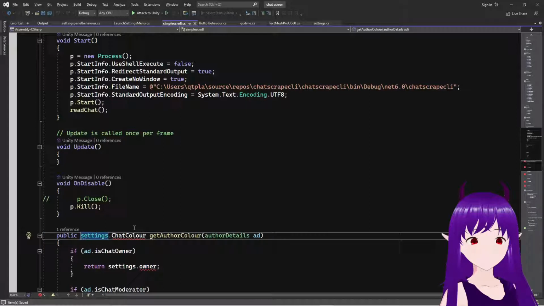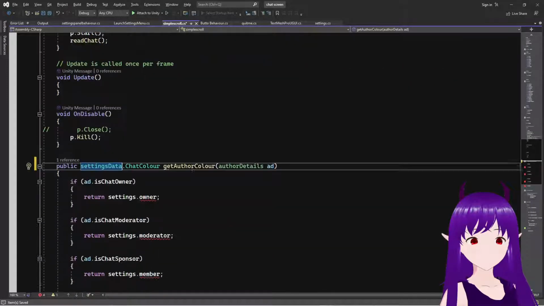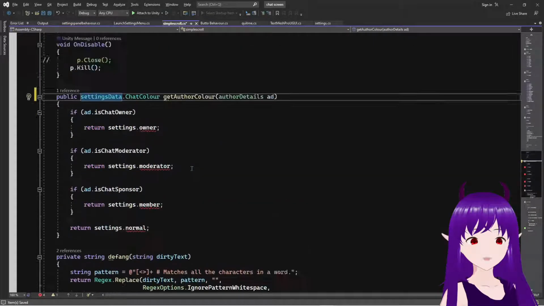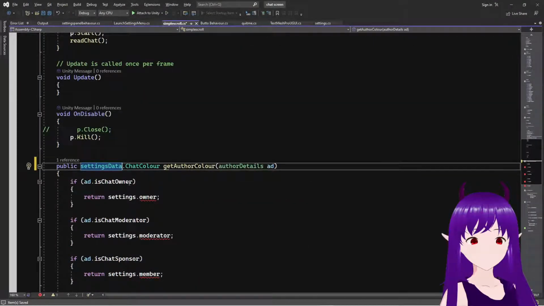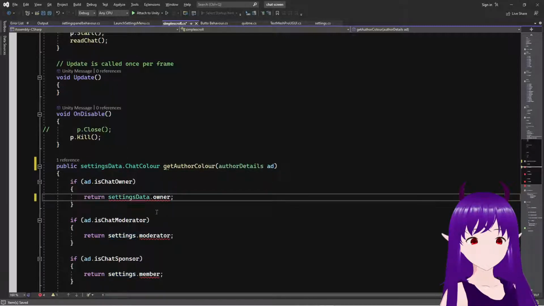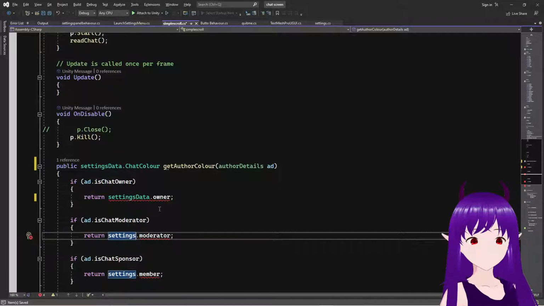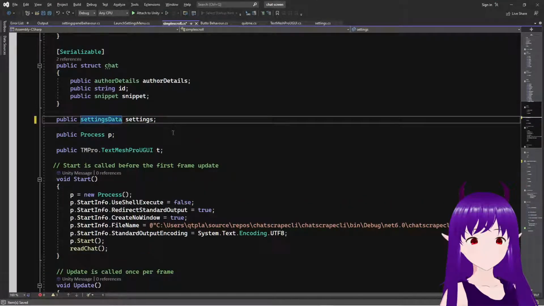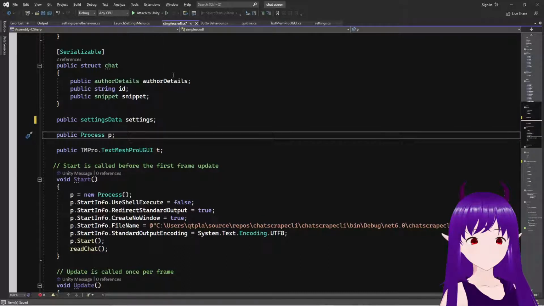So, settings, better. Going to have to look at all the other ones. Is that the only one? It's going to be a settings data rather than just a settings. Save.